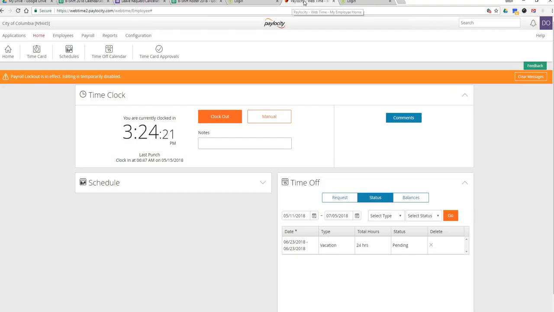So back to Paylocity. That's pretty much it for this end. If you do not have the Paylocity app downloaded on your phone, I highly recommend it. You can do time off requests in your phone, just be careful. It will calculate the hours, so ensure that the hours you are requesting match the hours that it's calculating for you. And one good thing about that, whenever they accept the request, it'll send you a notification on your phone and it will email you. So you know pretty much immediately when they've accepted it, if you've got it or not.